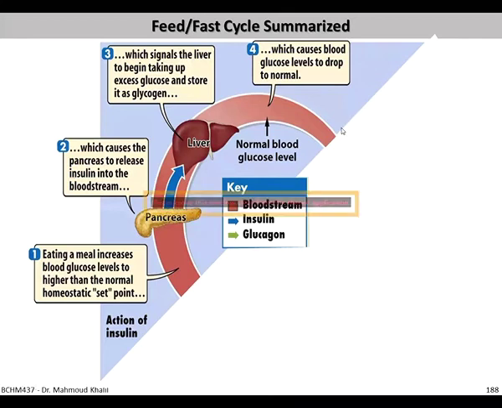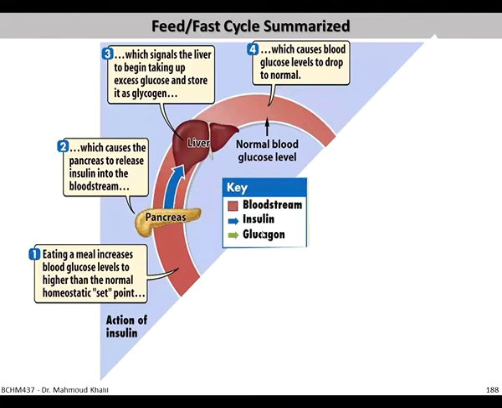Okay, let's see here the coordination of the mechanisms and processes to control the blood glucose level in the circulation. As you can see, it's mainly due to the effect of insulin and glucagon, and this will control the feedback mechanism and the cycling of the concentration of glucose inside the blood.